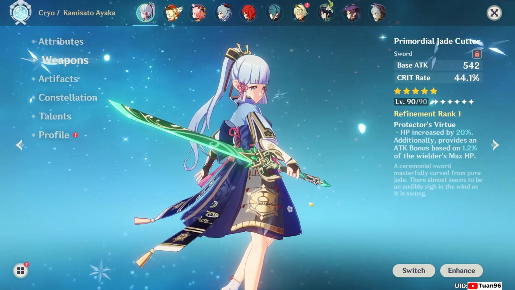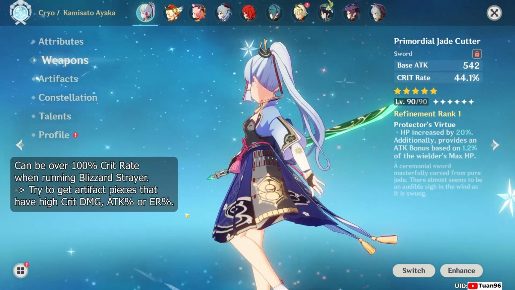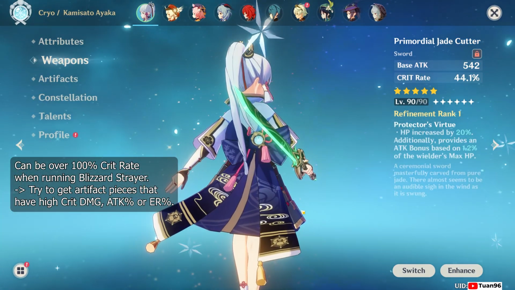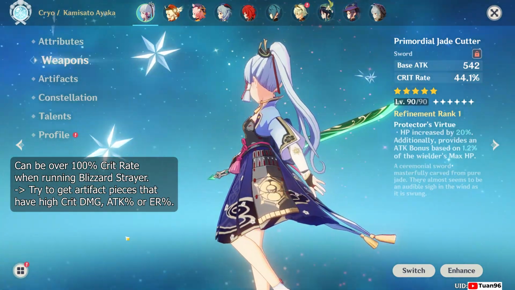As for Jade Cutter, it has a high crit rate, and Ayaka can also utilize the full passive in all situations. You just need to keep in mind that if you are running artifact sets like Blizzard Strayer, which I will go into more detail about in the artifact section, you can be over 100% crit rate. So you can focus on other stats like crit damage, attack or ER when you run this weapon.